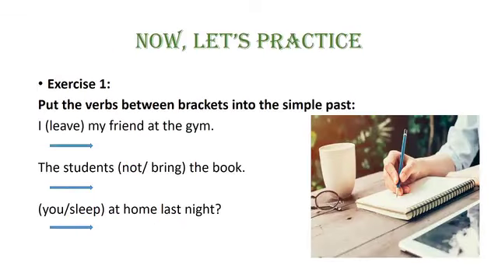So now let's practice. Your first exercise, you have to put the verbs between brackets into the simple past. So you have the verbs leave, bring, and sleep between brackets. Give me the simple past form. So first sentence, is it affirmative or negative or interrogative? Which form do you have? Yes, you have affirmative form.